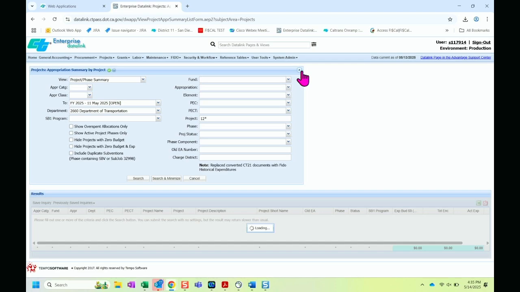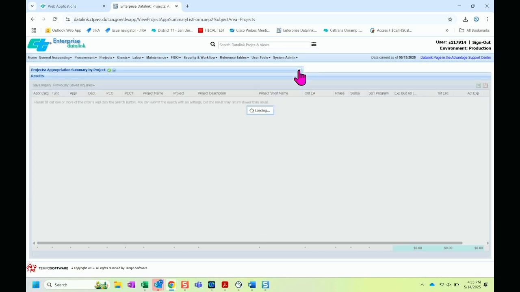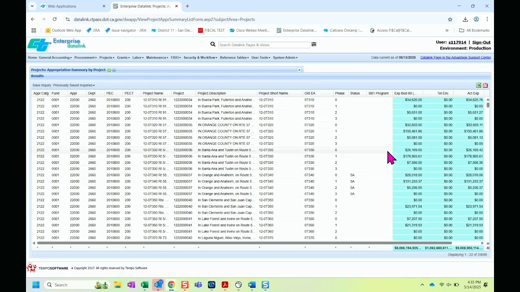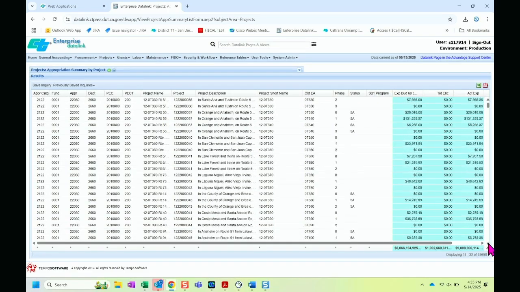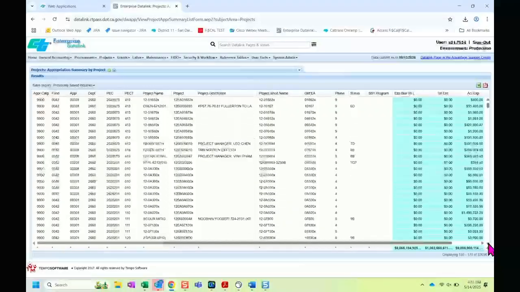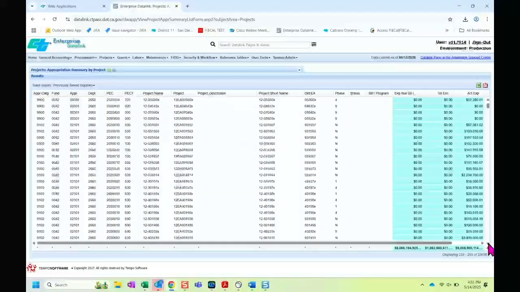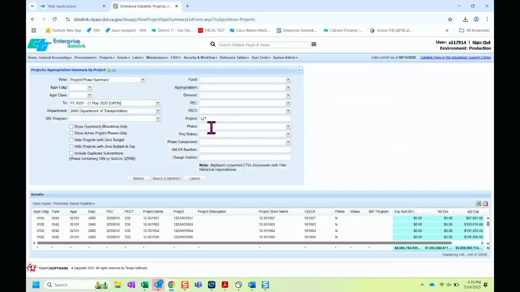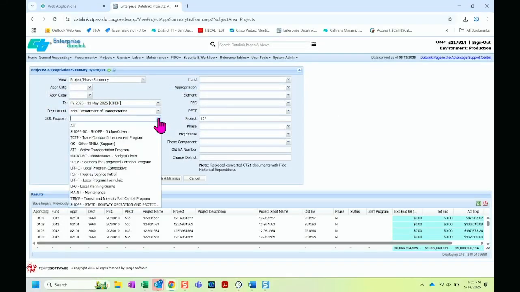So the SB1 bulletin that she showed you, we take the SB1 bulletin and we wrote code into Datalink to label that for you. So I'll show you on this report how it breaks down the labels. And then there's still a couple more questions. So let me find SB1. Watch, District 12 doesn't have it. Do they not have SB1? Oh, you know why? Because you got to do all.